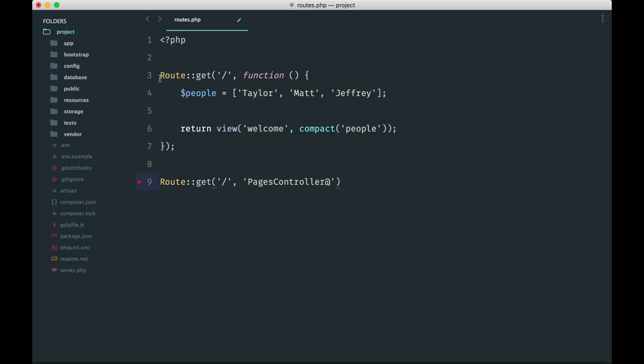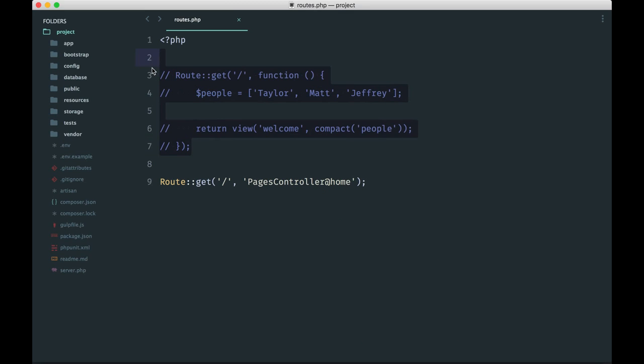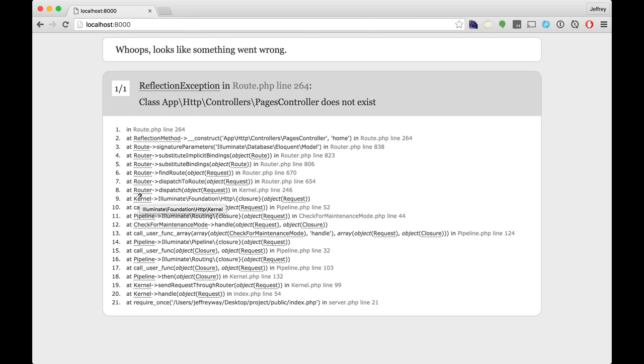So in this case, this is the home page, so why don't we just call the method home? All right, so I will comment this out, switch back to Chrome, and we should see an error, right? If we try this out, yes, we do. And this is what an error looks like when you come across it in Laravel. So you get a little whoops screen, and it will tell you the line and the file where the error occurred. In this case, a Pages controller does not exist, so we need to generate one.